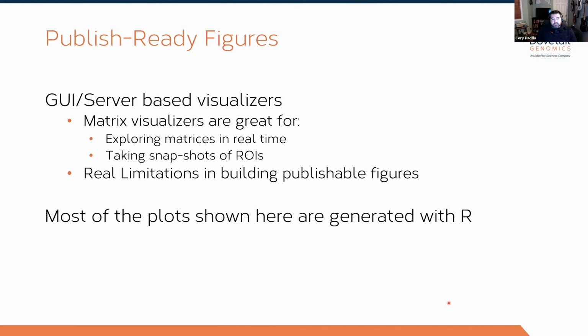I kind of briefly mentioned publish-ready figures. So GUI and server-based approaches to data visualization are phenomenal. They're really good for exploring in real time, for taking snapshots of regions of interest, but they have real limitations when it comes to aggregating things, building averages, or really even building just publishable figures, right? These are often figures that you make and then you take to your PI, and then you and your PI sit down and look at them, and then you come up with the best approach to actually plot that. Most of what I do typically is generated in R. You can do it in MATLAB or Python if you like that route, but I just prefer R.